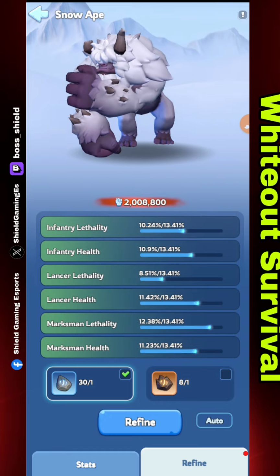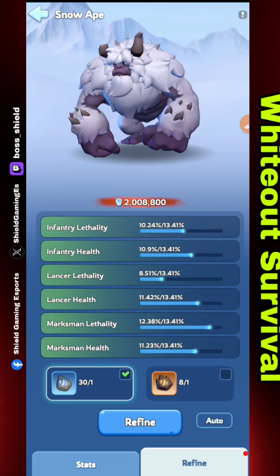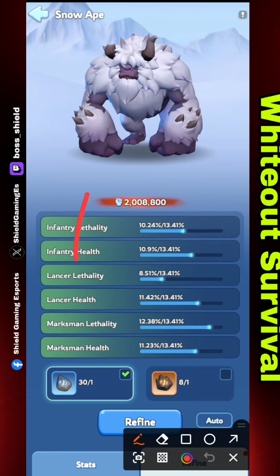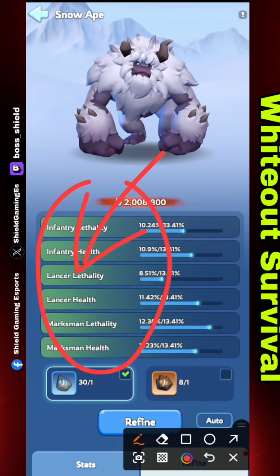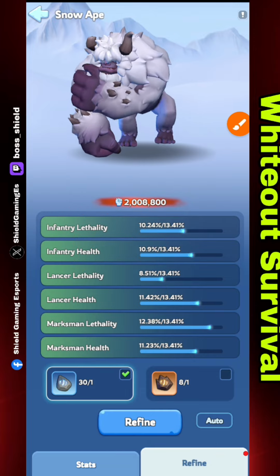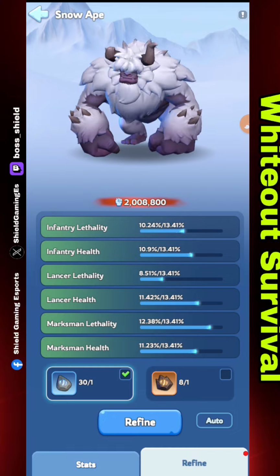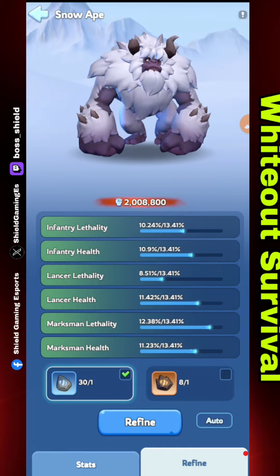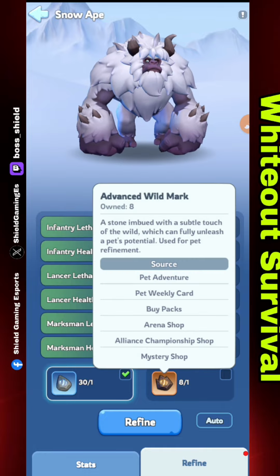Advanced wild mark works at high level. I mean it also works at low level, but at low level it is not very effective. You can see the color is green here, all of them are green. So when it reaches at least blue, you can see the stat color, or at least 3 or 4 of them, minimum 4 of them, reach the purple color, you can use the advanced wild mark.